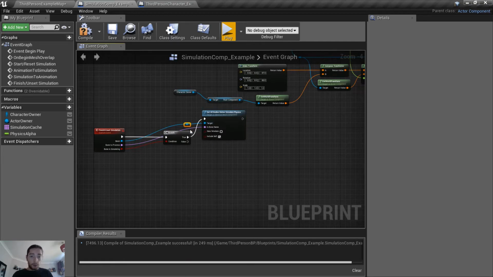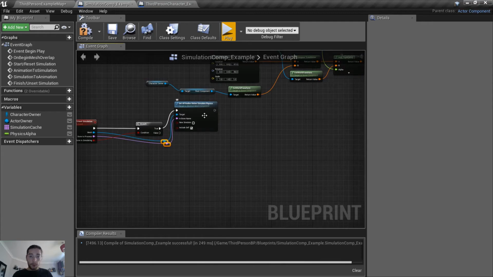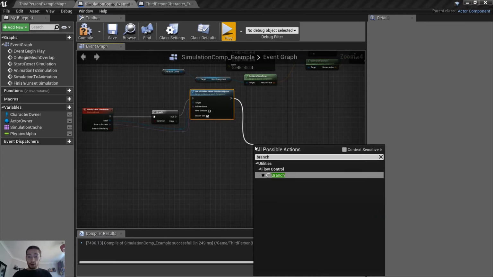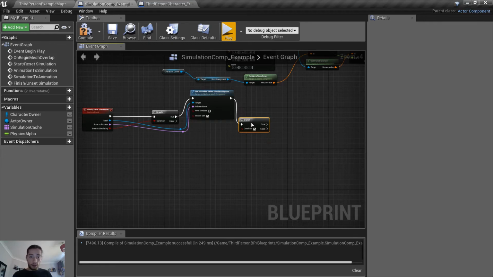May as well reroute these while I'm at it. Now, we've done that. We're going to want to branch again, I think. And we're going to want to plug that false in here. So this is only going to happen if we're simulating. We'll carry on.